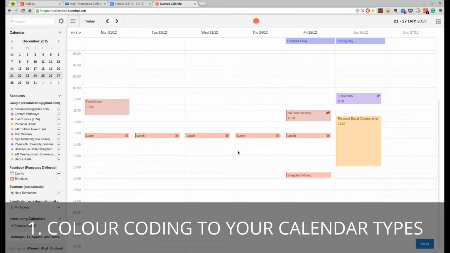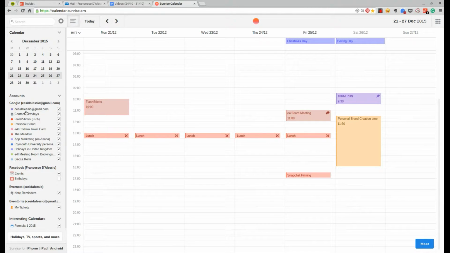So number one is color coding, and color coding actually plays quite a significant part in the experience of the calendar, especially on mobile. What I've done on the left-hand side is I've got all my different accounts on this side. So all of the calendars I'm involved in, whether it's my personal ones or third-party applications that embed in with this, et cetera. But as you can see, all of them are color coded to specific colors, which is great. And as you can see in the center of the application, you can see all of the different colors. I've only got a few here, but you can see all the different colors at a glance.